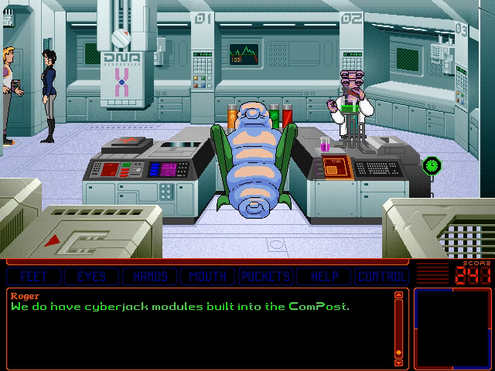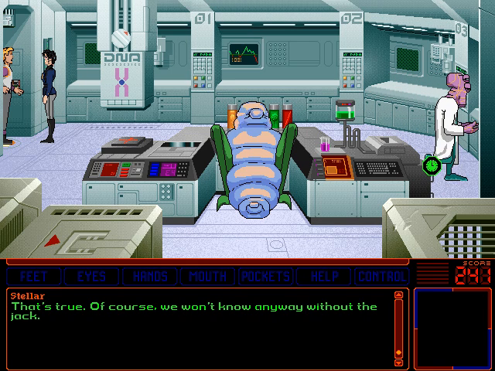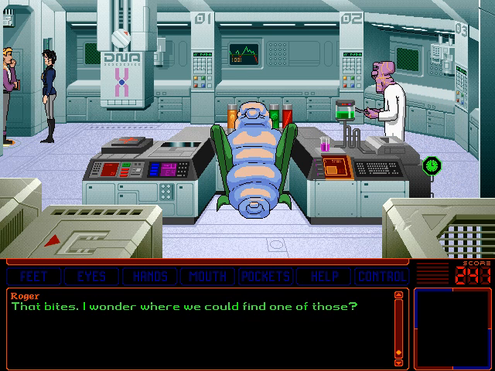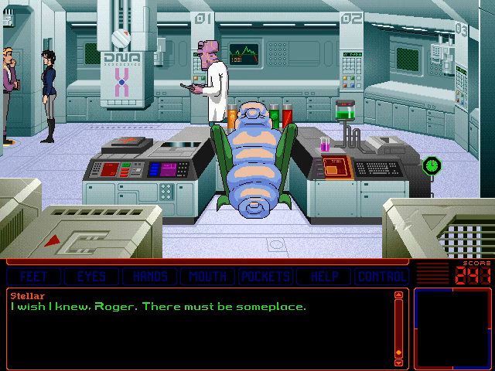We do have cyberjack modules built into the compost. Convenient. That's true. Of course, we won't know anyway without the jack. That bites. I wonder where we could find one of those. I wish I knew, Roger. There must be some place.